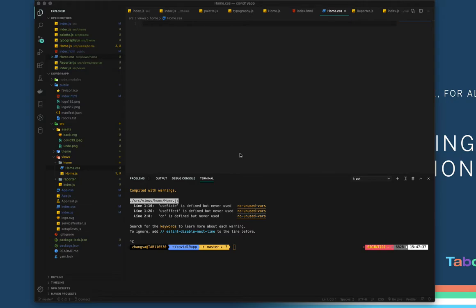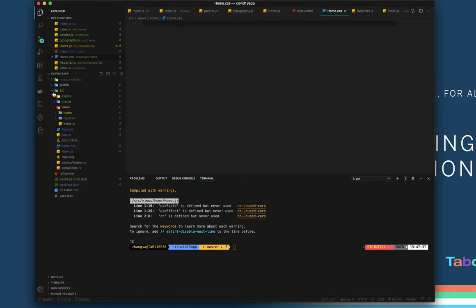Okay, hello. Now this is the second part. I'm going to start the home page and the report page. The home page will have one component called search, and the report page will have the chart, so it has the real functionality. Before we start, let's see what we already achieved.